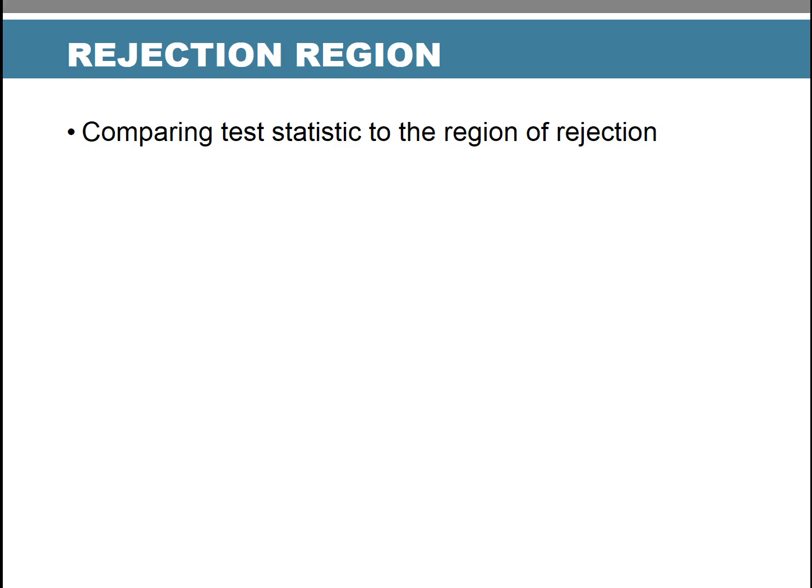Once we have our critical value, we're going to compare our test statistic that we computed to that region of rejection. So remember, I found my critical value. I need to construct my region of rejection. And bear with me, I'm going to try to draw here and put what our region of rejection is. So I have my curve. We'll pretend that's a straight line. It's not too bad. This is my middle, and my critical value that I found was 2.26. And remember, this is a two-tailed test, so this is going to be plus and minus 2.26.